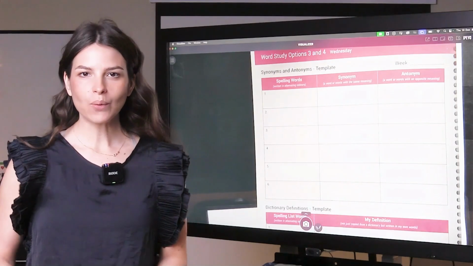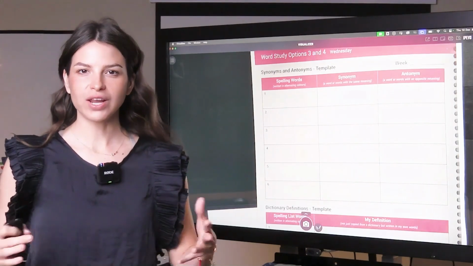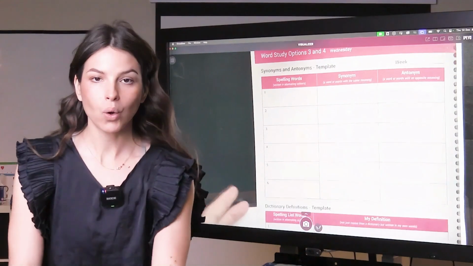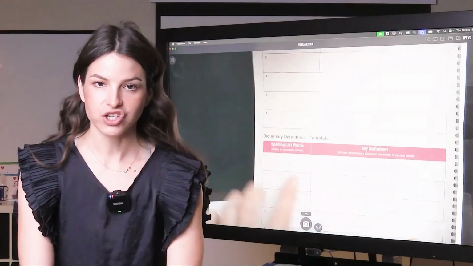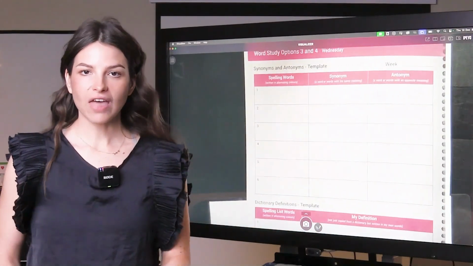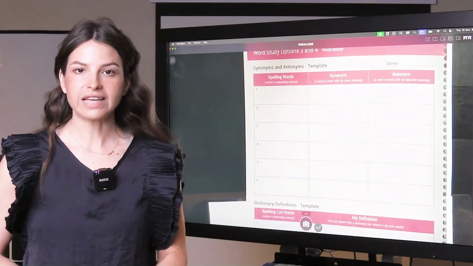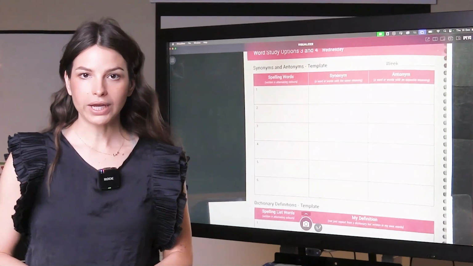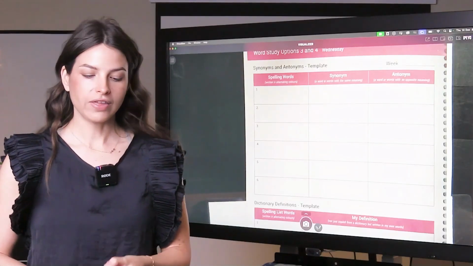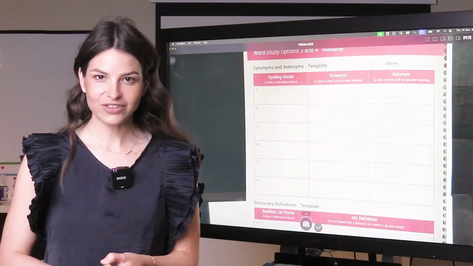So just complete one word study task here, but I'm going to demonstrate 2 for you. We have synonyms and antonyms, and we also have definitions. So let's look at synonyms and antonyms. Just like the other days, I'm going to begin with a daily review, going through the word list, and instead of the speech to print task, we're going to model the word study task. So let's do that now.